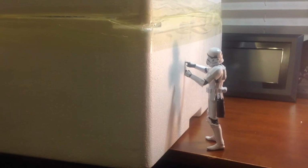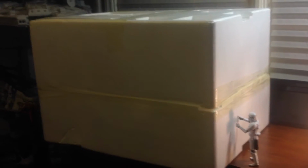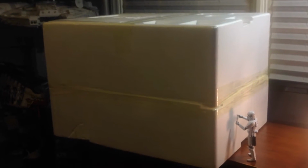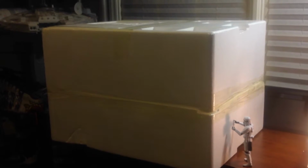Guys, I wanted to give you an idea how big this thing is. That's a 6-inch Black Series figure standing there, and as you see as I pull back, that Stormtrooper just dwarfs in comparison to this styrofoam piece. And try to pull back here and get a look. You can see that damage there on that bottom left corner, and you can see the Millennium Falcon sitting up there. That's usually sitting pretty high in the back of my review videos. So yeah, just massive. So let's get this tape off and take a look at it.